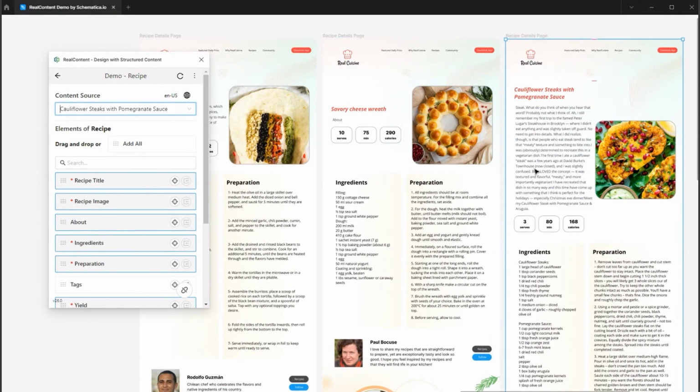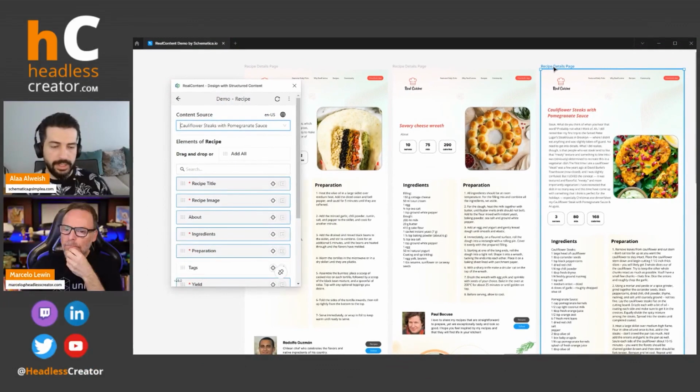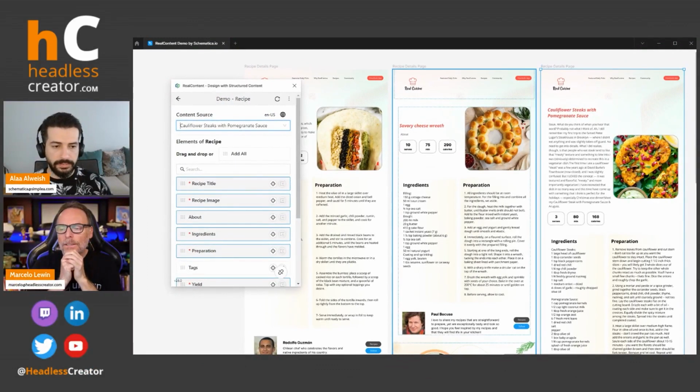I can trim the text or change my design, but just working with RealContent will give me an idea of the rules and the constraints of the content, and will help to enhance the design without many iterations of develop, publish, and design iterations.